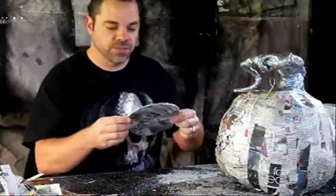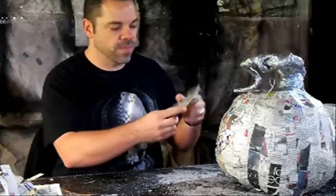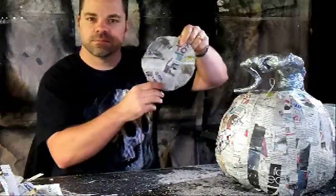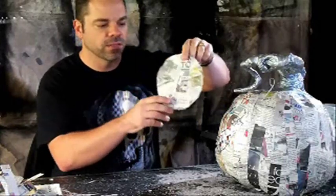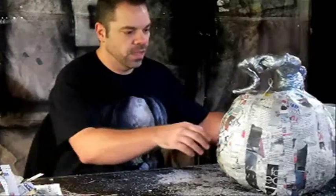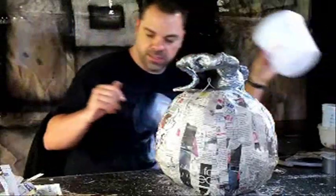I ended up keeping these last year. I made several of these and also made a moonshine still, and these were just the perfect shape. I sprayed them down with some water so I could shape them around the still, made kind of access holes, and then glued them in to make it look like a welded panel on that still. So it does have some additional use if you've got other projects you're working on. Now that we've got everything cut out, I'm going to shave the top and let it dry, and we'll be ready to go to the next step.